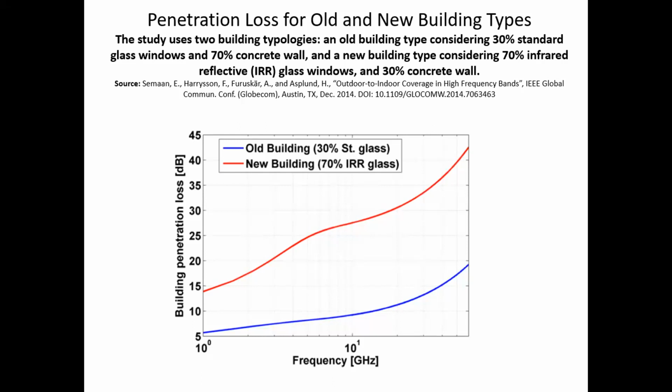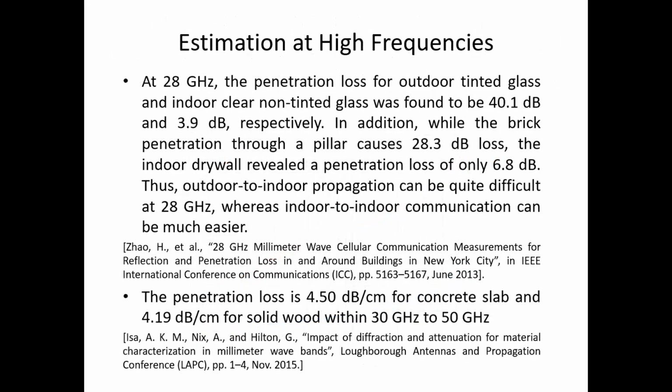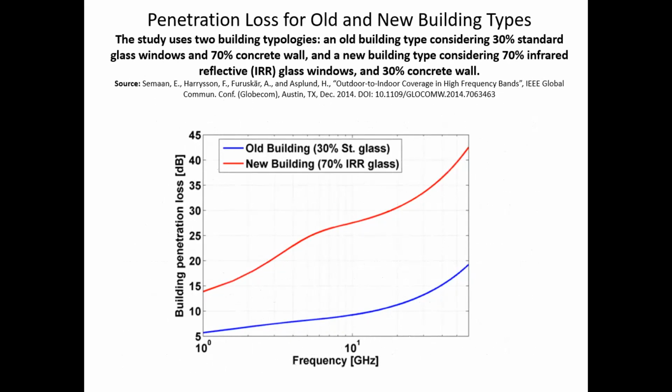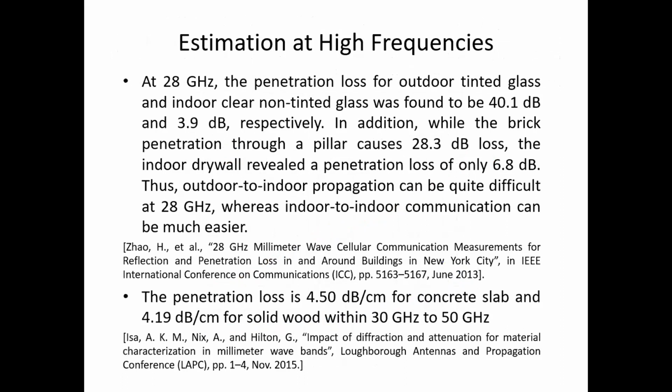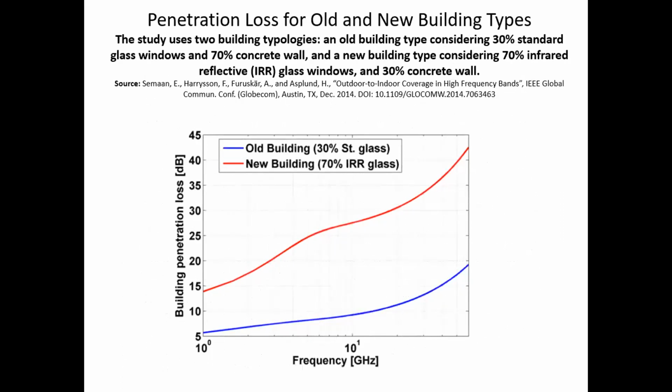Also, they look better, and from an architectural requirement, they are also better. So there is a difference from the old buildings which use the typical clear glasses. Now I have some data comparing the loss in the clear and IR glasses that I'll show, but you see the overall penetration loss is different because of this difference.